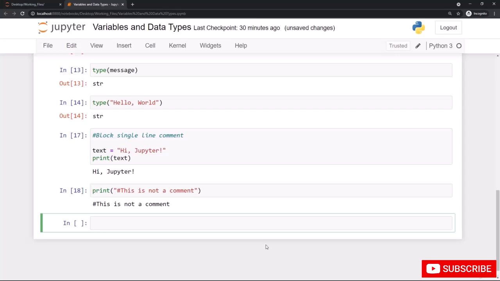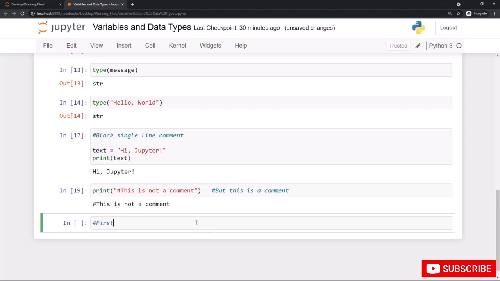As you can see, you could place a comment before your code, or at the end of your code, or at the end of any line of code. After this statement, for example, you can place a comment. And you can see we placed a comment here after completing this line of code, this statement to print out the hash symbol. This is not a comment, but this is a comment after the hash symbol. This is the way you can place a comment in Python.